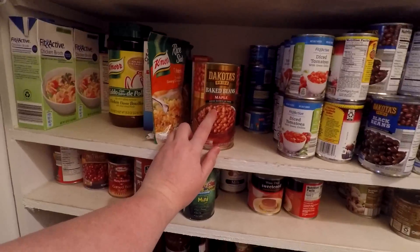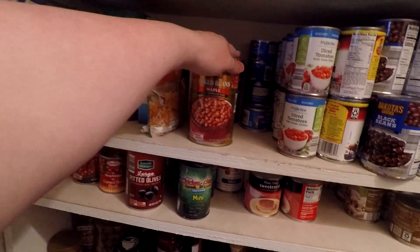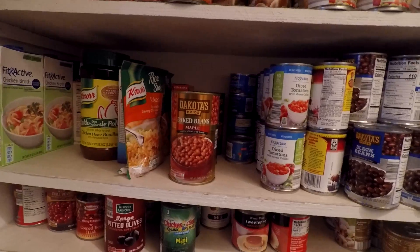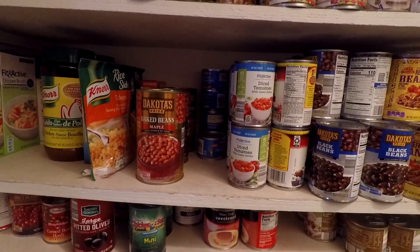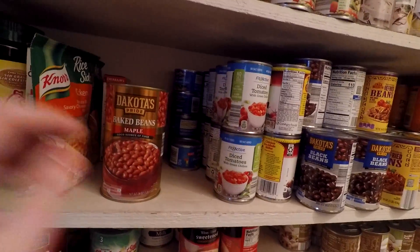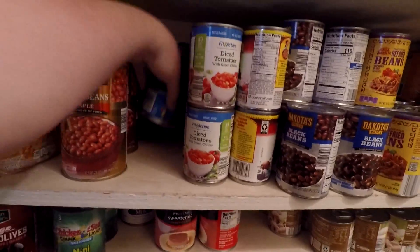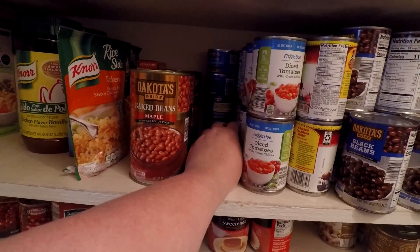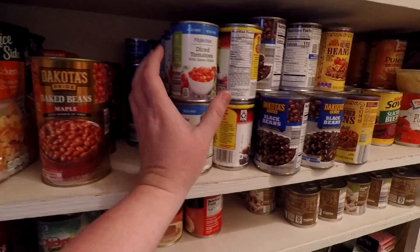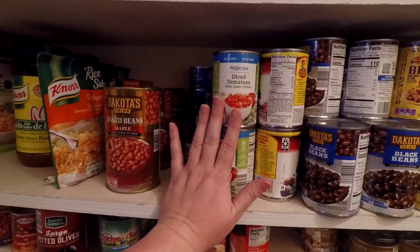We're trying to cut down on sugar and carbs — going lower carb but not keto, not Trim Healthy Mama, just watching what we eat and eating more green vegetables. My doctor actually told me he does not want me on a keto diet. We only have four or five cans of green chilies left. I have about one and a half rows — probably twelve cans — of something, and we really only want eight on hand. Enchilada sauce we have about six cans, and I don't think that's bad since one of my enchilada recipes needs two to three cans.